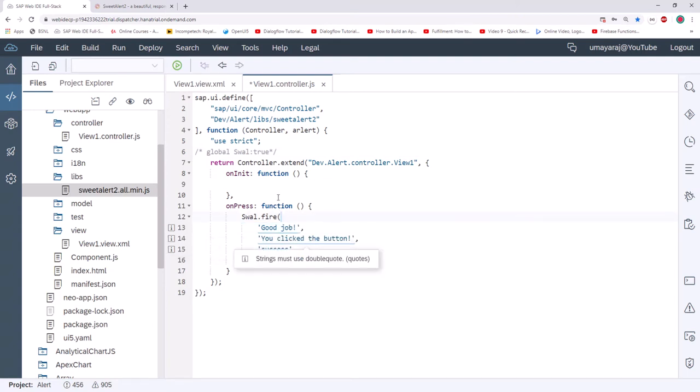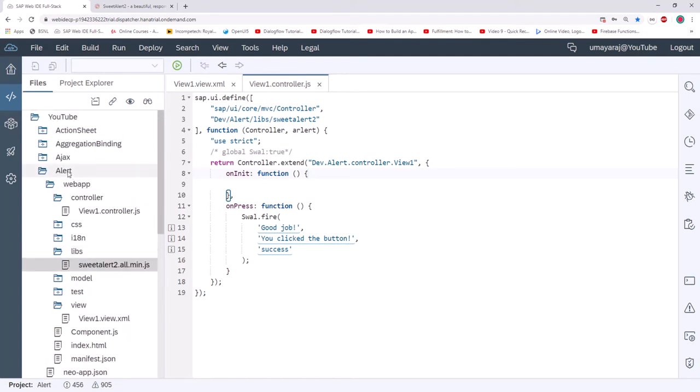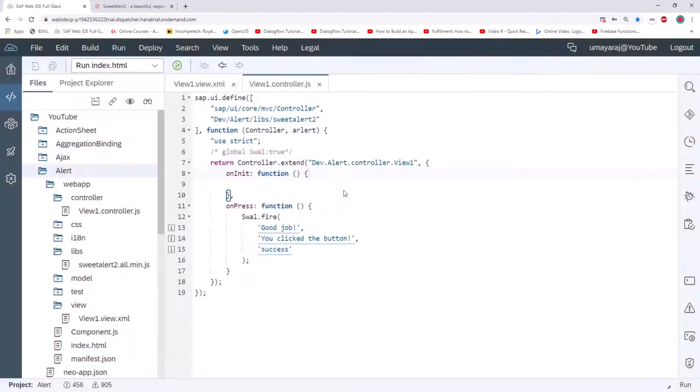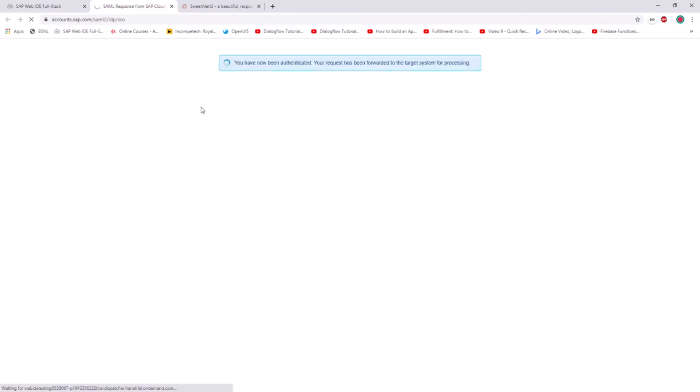Okay, that's all. So just save and select that alert project and click that run button, select that index.html and click OK. Now let's wait to run this application.